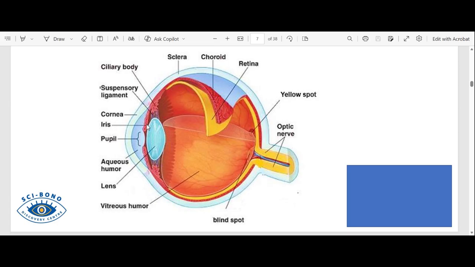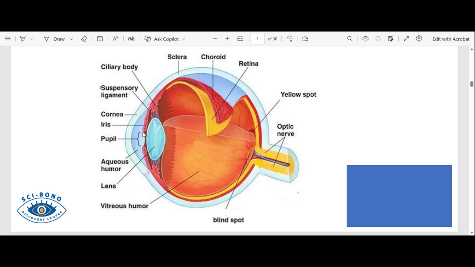What's the function again of the iris? It absorbs light in order to avoid internal reflection. Right? Internal reflection. And another function, the most important function, is that it controls the amount of light entering the eye. And it does that by means of muscles. Remember, we spoke about two muscles that form the iris, your circular muscles and your radial muscles. Okay, we'll focus on those muscles when we get to the pupillary mechanism.